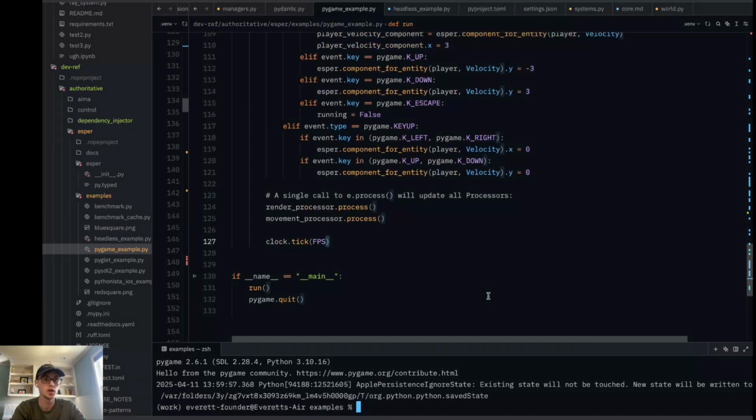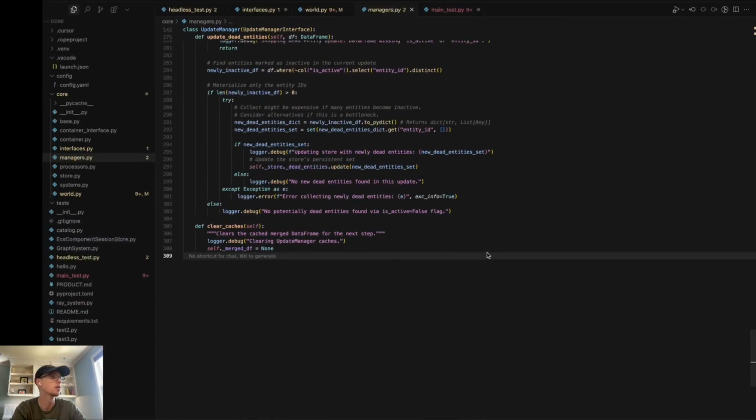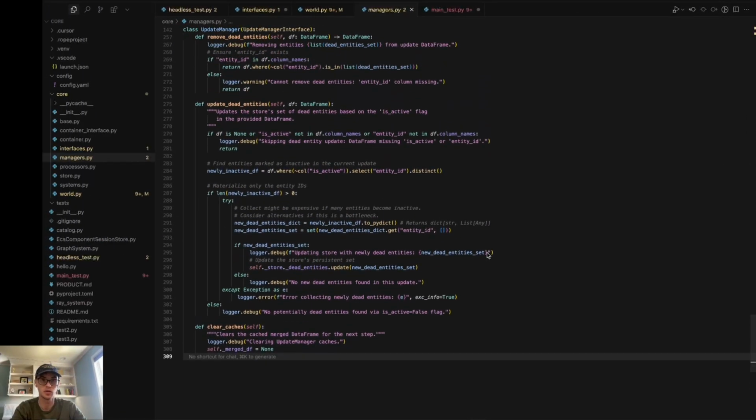What I'm building is attempting to do this same framework with these Daft data frames. The goal being, if you're allowing this highly optimized framework that computes the optimal query plan and performs all these optimizations across the data structures, and you execute this, then the step execution should be optimized, and you should be able to run a lot more entities and a lot more processors and a lot more state. That's the idea.